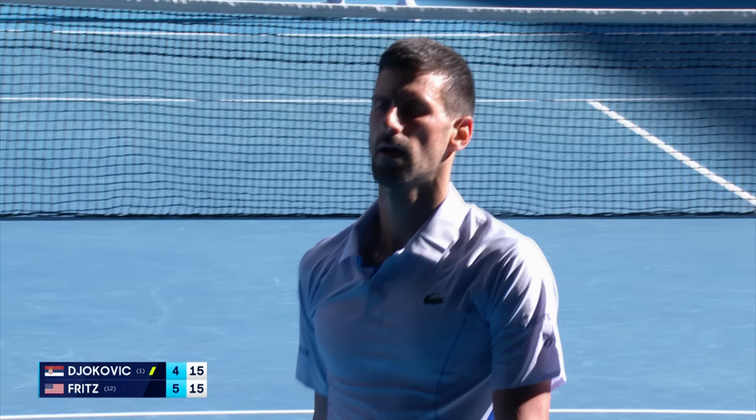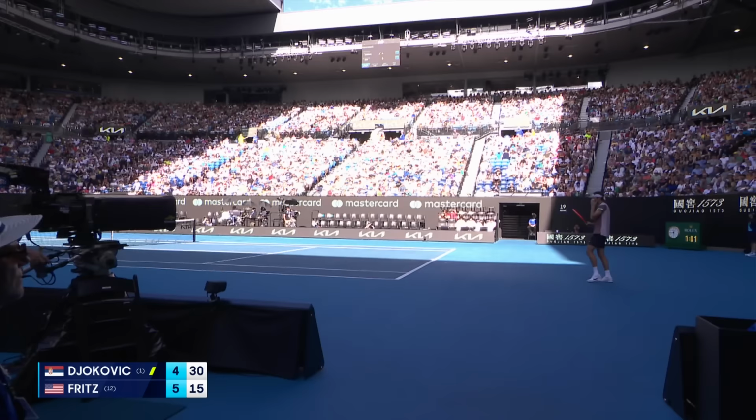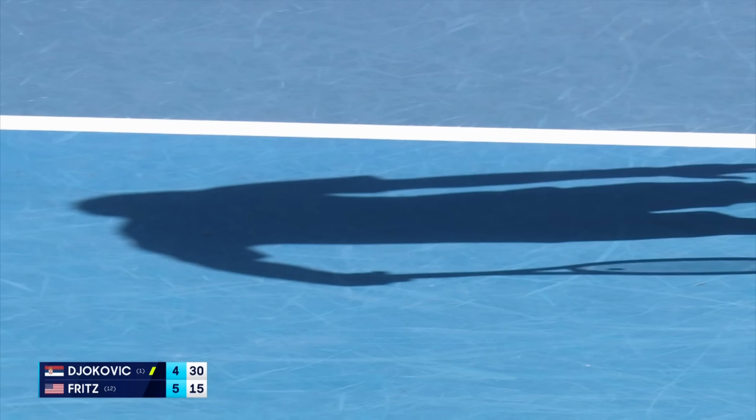Well, knowing how street smart Novak Djokovic is on a tennis court, he knows also that the shadow is coming. So it's warm now. He's just got to get through this period, preferably wins this first set in his mind, and conditions will cool down. It might take a bit longer to get to Nick on the side of the court, unfortunately for you, mate, but the shadow is coming and it will cool down.